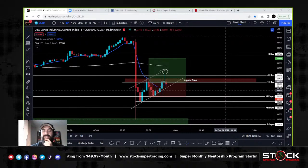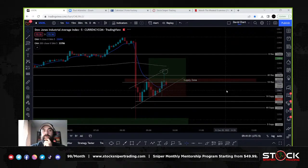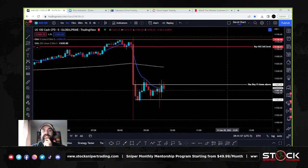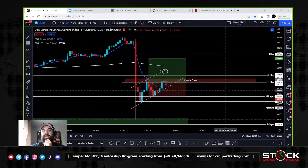Let's take a look at gold and NASDAQ. Okay, oil is rejecting. Oh, there we go. Wrong one. And then take a look at NAS. Nothing is continuing, guys. All right. Still consolidated. And you can see the resistance is starting to close. Everything is continuing. There's the Dow. So it's looking like it's waiting for news, guys.